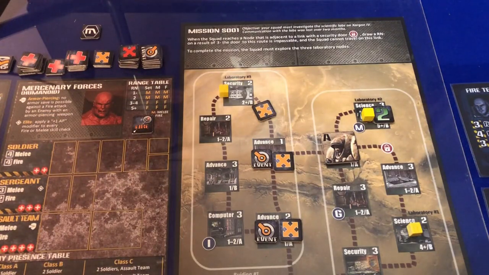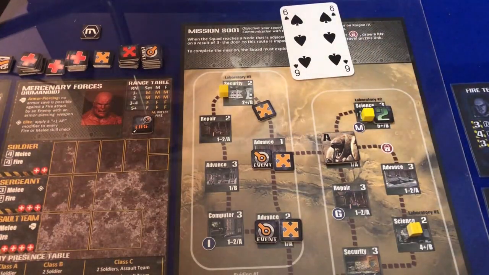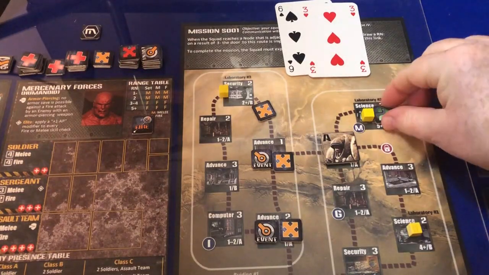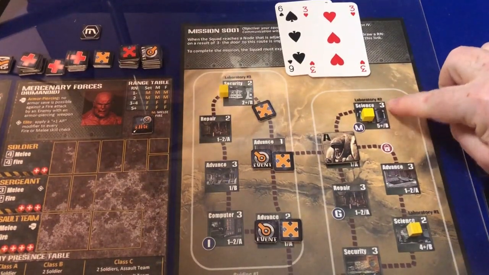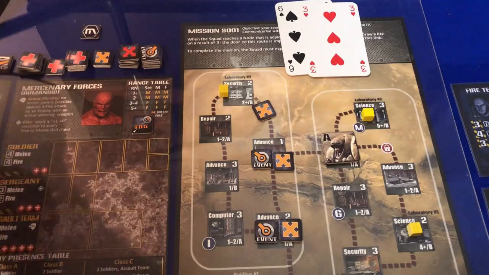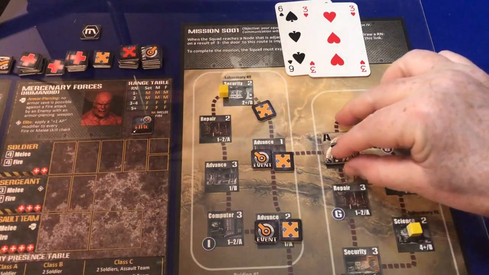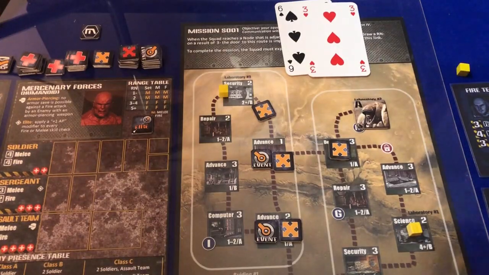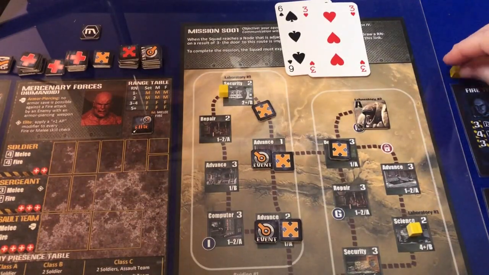First thing, command points, we get 1. Second thing, we now use the scientist to generate a science point. He does, which is the requirement to get into this node, a 3. We've now got 3 successes, so my squad can advance into here. And I'm going to stick this cube here to show that we've been to one of the locations.